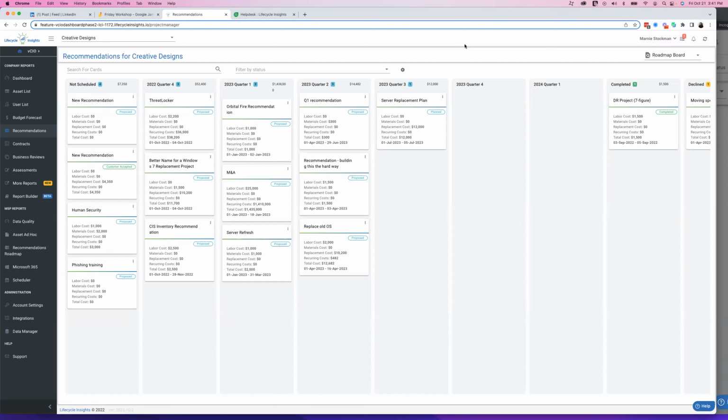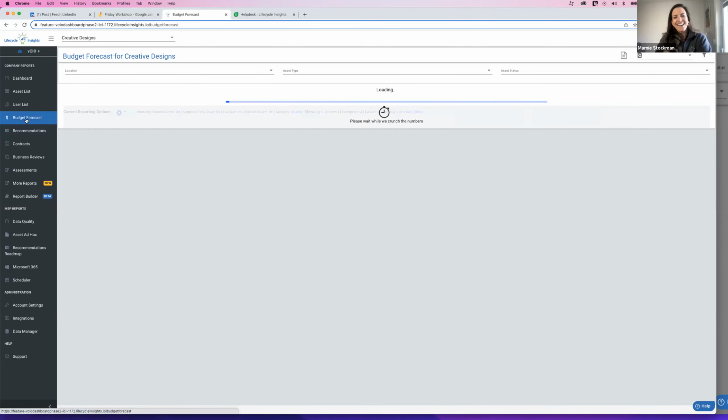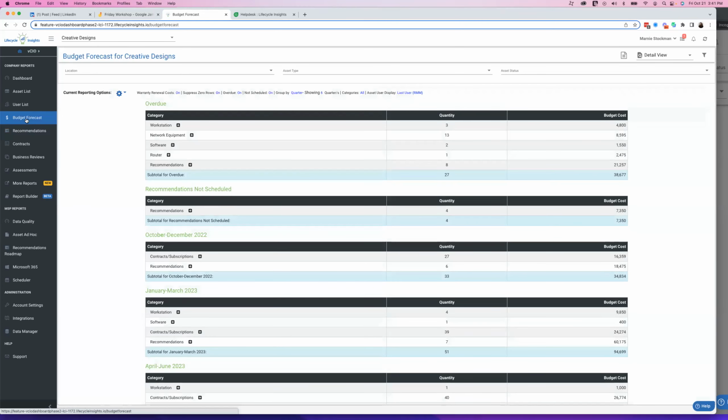Is there any plan to try to bring the budget items into a Kanban board like this so that we have recommendations and budget spending both visible here? I know that's not a simple thing, and I don't even know exactly what I think it would look like, but presenting yesterday, we went over all the budget and IT debt stuff, and then we talked about all the recommendations, and there was this missing gap of like, I want to see them both together in this planning view.